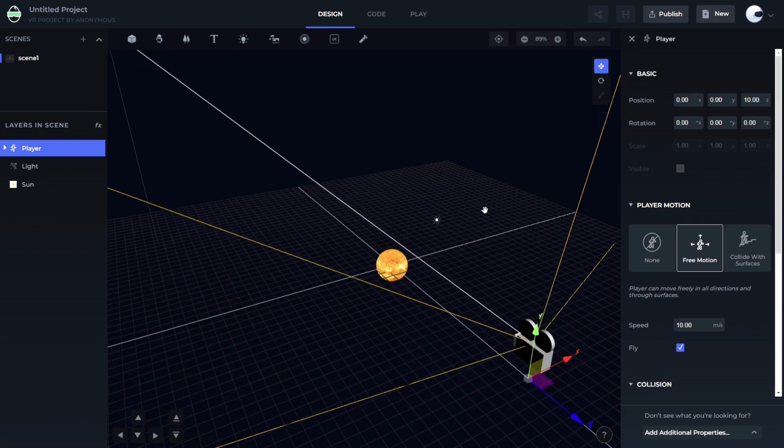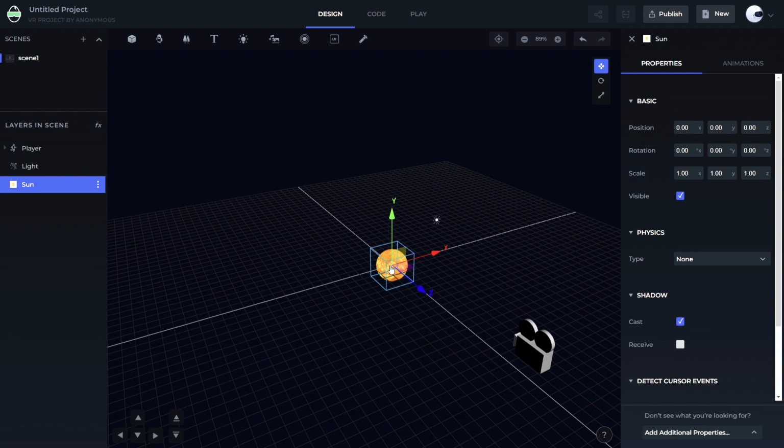Alright, so now that the player is out of the way of the sun, we can now increase the size of the sun, because the sun is the largest object in our solar system, so it needs to be really huge. To increase the size of the sun object, we can increase the scale. So you will notice that the properties of your sun contains the scale having the x, y, and the z values. You can increase the x scale to increase the size of the sun in the x direction.